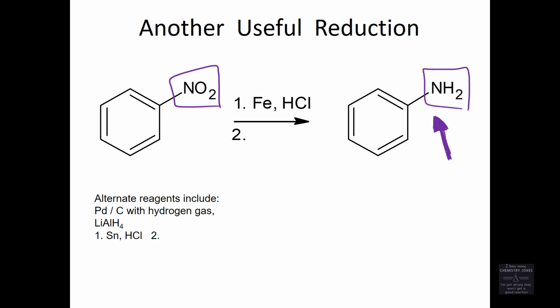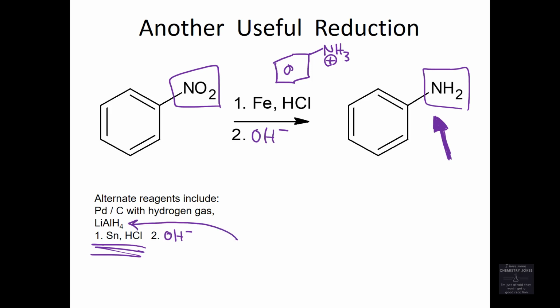So after step number 1, you don't have aniline. That's what that product is. You have anilinium. You have a positive. So we have to add some sort of base to make sure that it gets neutralized and we get a neutral amine rather than an ammonium. You could also use tin and HCl, but it has the same issue that it's acid. You've got to make sure that you neutralize with base.